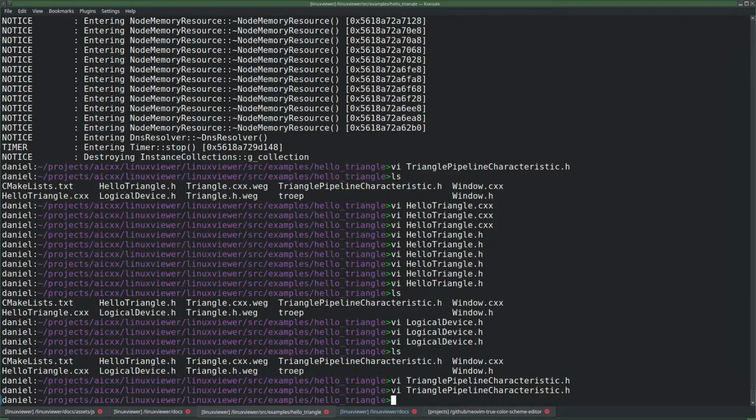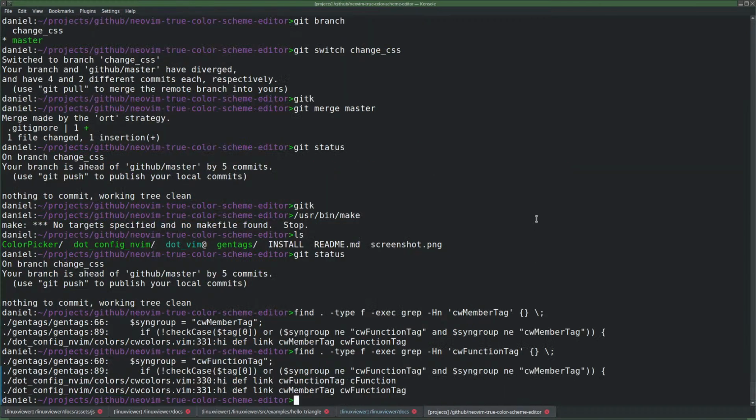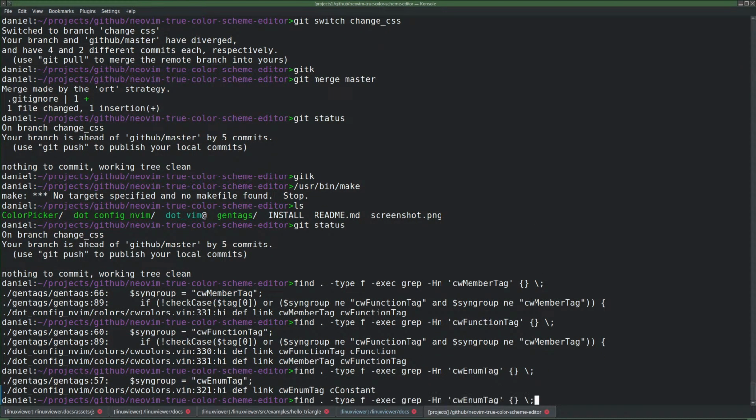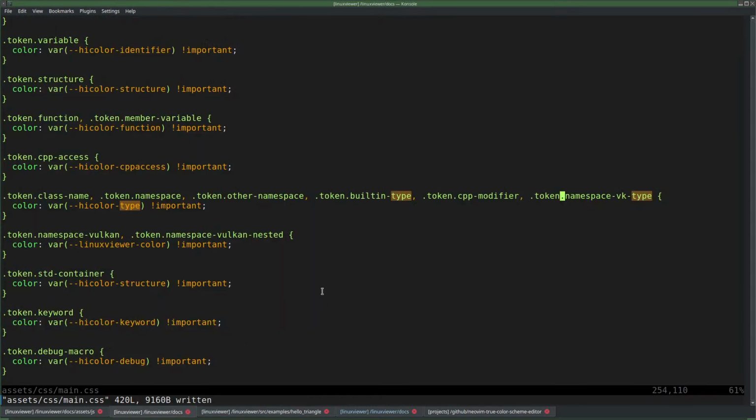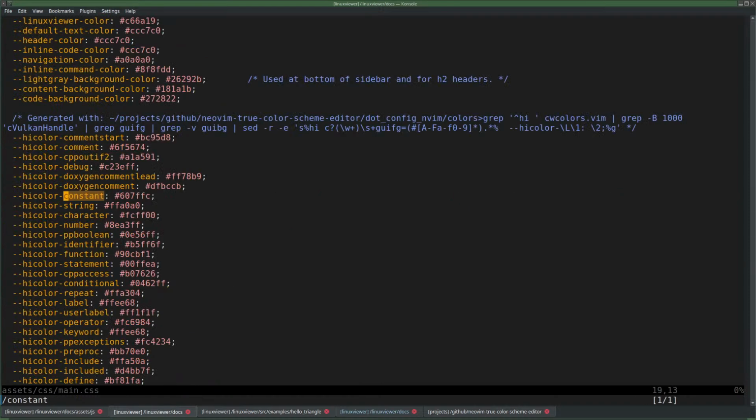And an enum tag is labeled as a C constant. Yeah, of course, it's a constant, which has a color. I'll give it a constant color, but I don't have that yet.